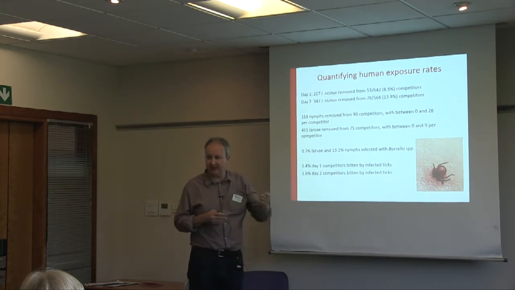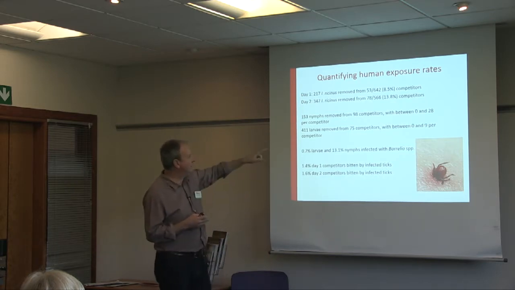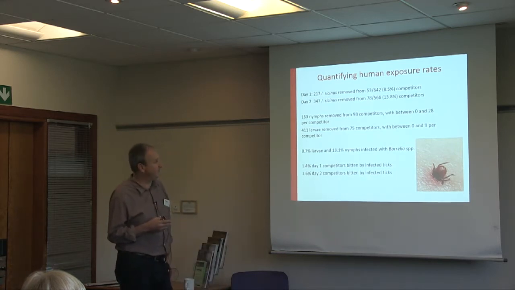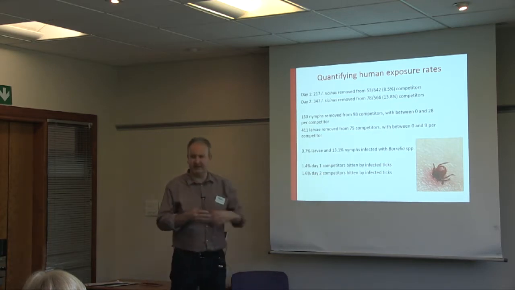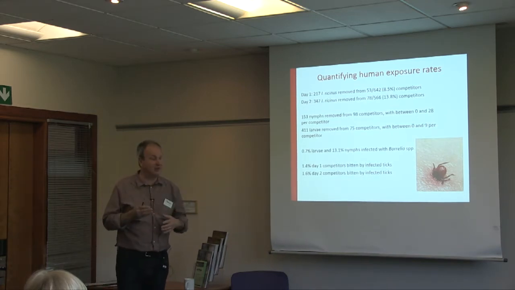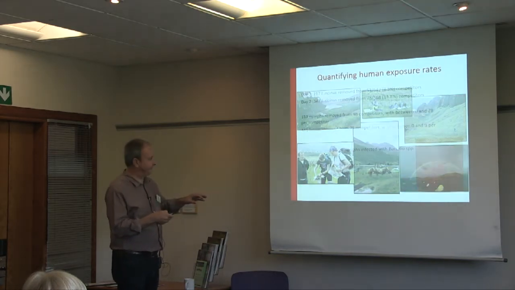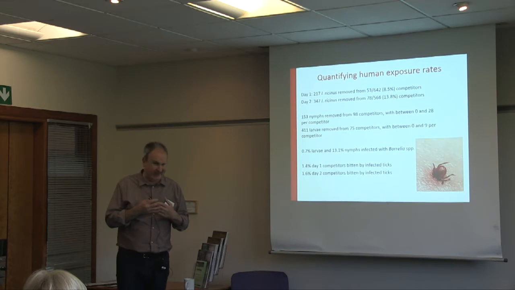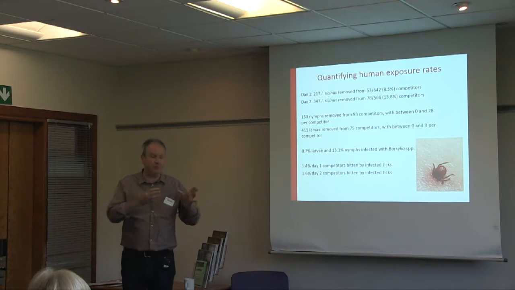People were being bitten by larvae. There's quite a common misconception that the larval ticks can't bite you. Well, they can. But also we were finding nymph ticks, so infected ticks on people as well. And we could do some sums essentially showing the number of competitors that were being bitten by infected ticks and showing that this was not an insignificant number, I suppose. So I think really this doesn't show anything in itself, but it's given us a proof of concept, I suppose, that we can work with these people.